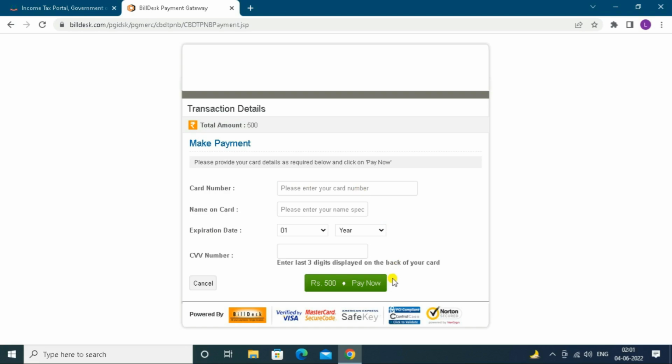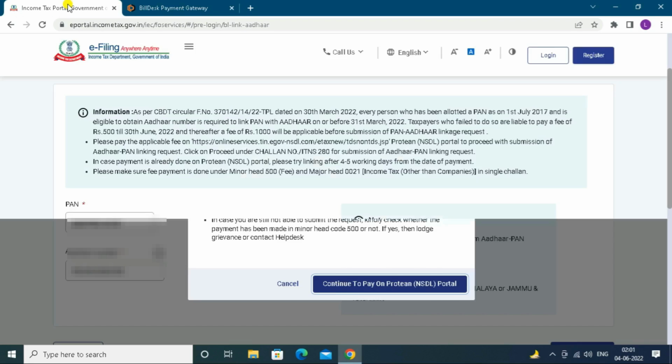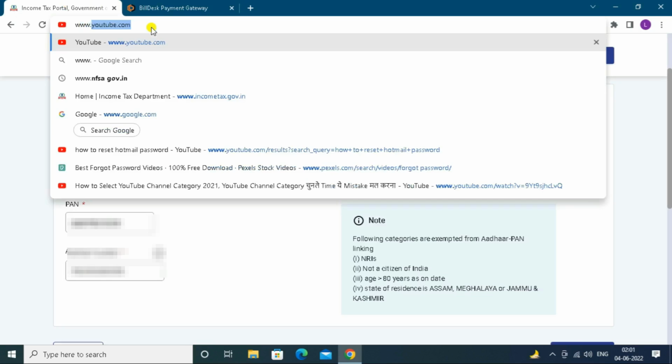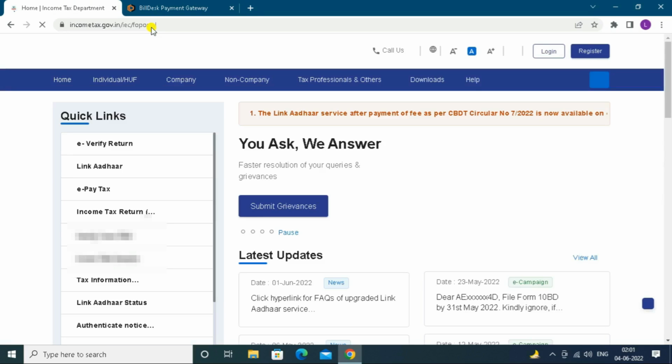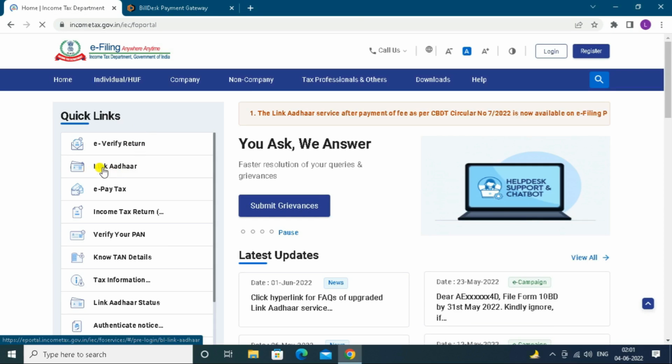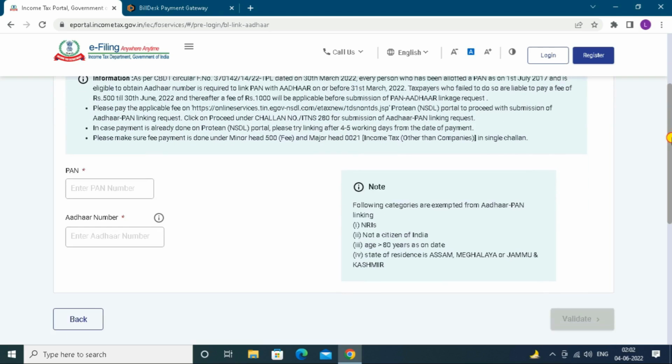Once payment will be done, then we need to wait for 6 to 7 working days, and after that we need to go through with the same website again, that is www.incometax.gov.in, and then click on Link Aadhar again, and we need to put our PAN number and Aadhaar number, and then click on validate.